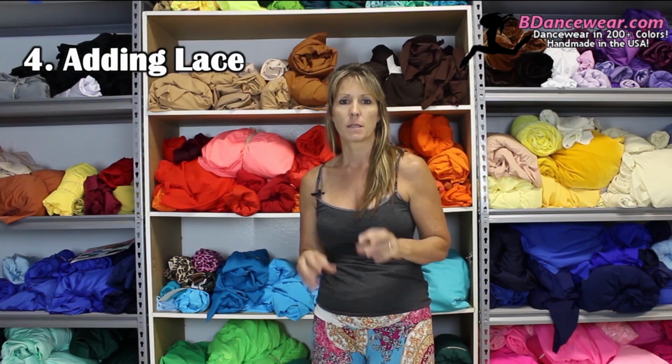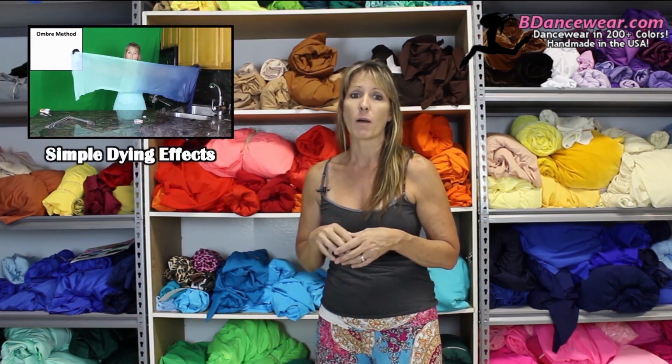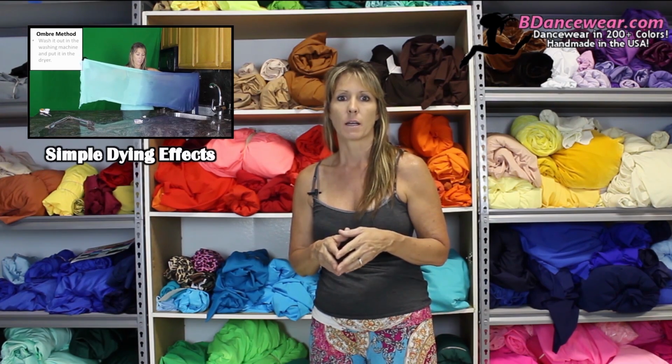So another technique is adding lace. I'm sure some of you have seen those amazing costumes that have really pretty lace that matches the costume. They're pearled, they're rhinestone. We're going to show you in this video right here a few different ways that you can use lace to change up a costume. It's amazing. A little bit of lace will really change it. Also, look at our video on dyeing, and that will show you all about how to dye the lace.